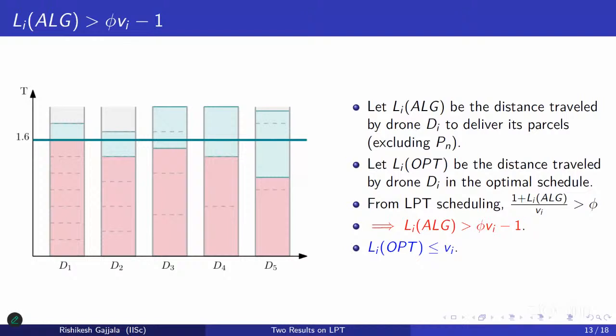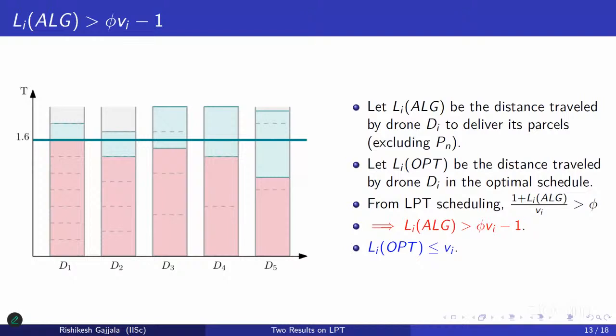We also know that the total time taken by opt is at most 1 for each drone, by the scaling we did earlier. So we know that L_i^OPT is also at most v_i. So we have a red observation which says L_i^ALG is reasonably large, and a blue observation which says L_i^OPT is somewhat small. We also know that the total load in ALG plus the last parcel p_n of size 1 is equal to the total load in OPT. So you have some things which should be large each time, and the L_i^OPT which is small each time, and we somehow have to get a contradiction around this.